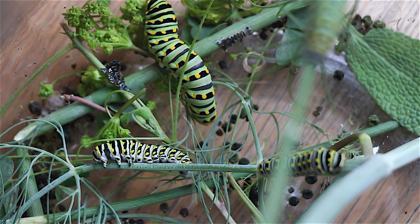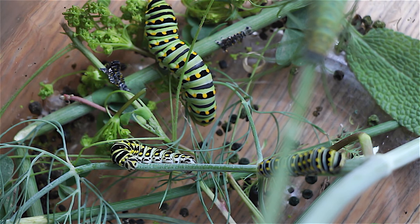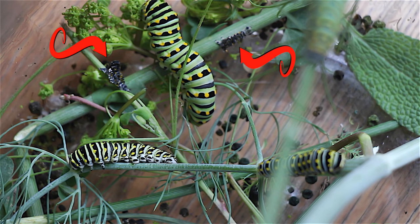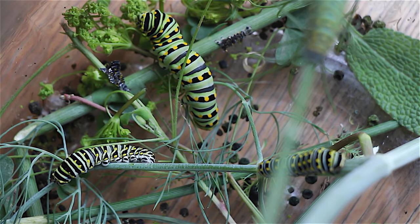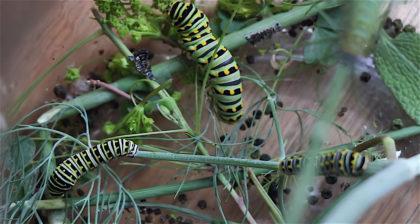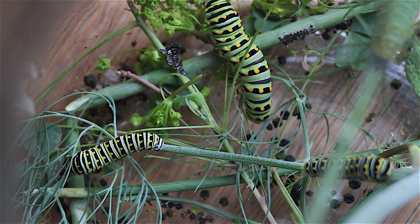Here are a few caterpillars in the final larval stage. This is exactly what the caterpillar looked like that I first pulled out of my garden. The red arrows are pointing to skins that have been shed from the previous stages. This is the final stage before they pupate into a chrysalis. They pretty much from here just eat and poop and eat and poop. All the black dots you see at the bottom there are castings from the caterpillars. These are inside a gallon pickle jar.